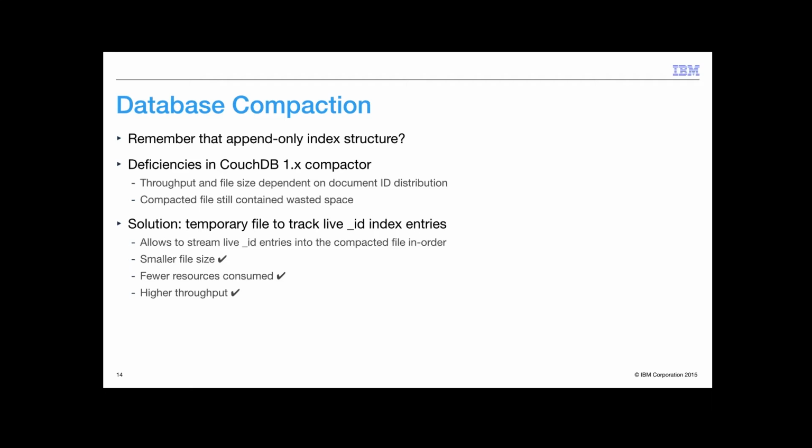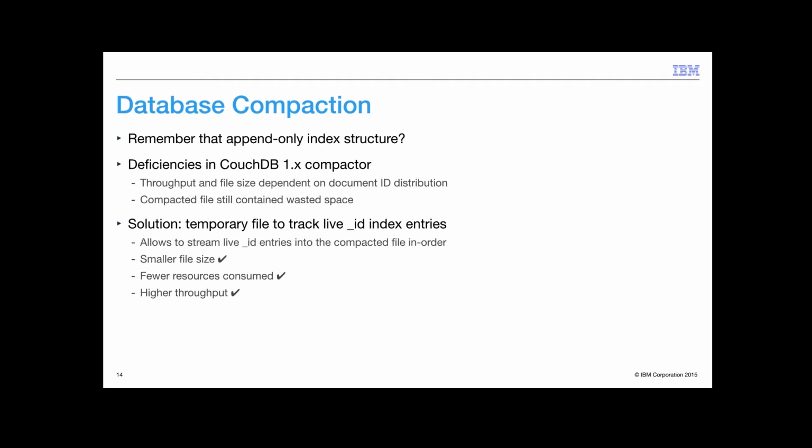So that ordering system has a whole host of benefits, right? It means that the final file size is a lot smaller because the temporary file pretty much swallows all of that wasted space that used to be delivered into the compacted file. It uses fewer resources overall because the temporary file gets written in a much simpler format that doesn't have to care about the final index format, and we're able to achieve higher throughput too, in part because we're trading away a lot of random reads that used to be used to update databases that used random choices of IDs, right?